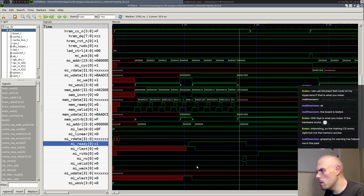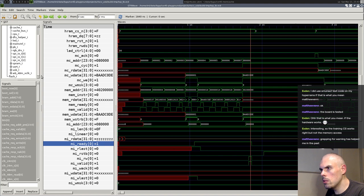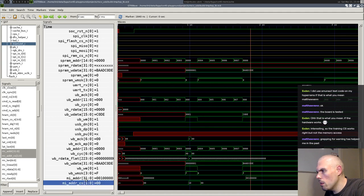That's the memory interface, and we can see that it issues a command, and the command gets issued to the wrong address. I mean, that's just wrong. No, never mind. I want to see the memory controller. These two signals. And it is wrong.